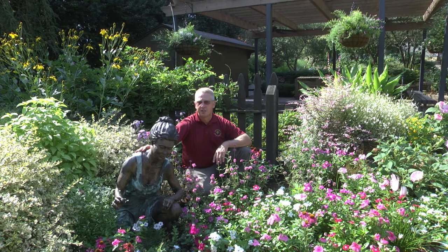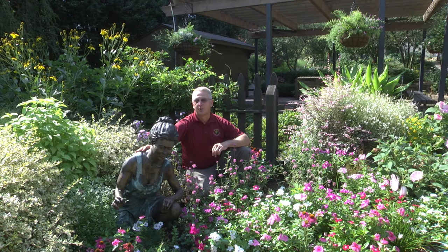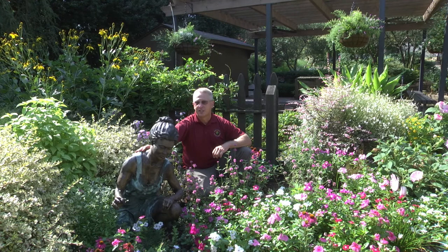This bronze statue of Sue Aidy is named 'A Woman's Touch,' and this garden certainly has a woman's touch. Even though we give Keith Hanson credit for this garden, we all know that the late Sue Aidy had a hand in it, because it was her idea to make this a pretty spot for people. It didn't start out as a pretty spot — this southeast corner of the Tyler Rose Garden was originally the dumping grounds, which included bare dirt, sticks, rubble, grass clippings, concrete — nothing pretty at all. So like a lot of famous gardens in the world, it started as something ugly, and partly thanks to Sue Aidy, it turned into something pretty.